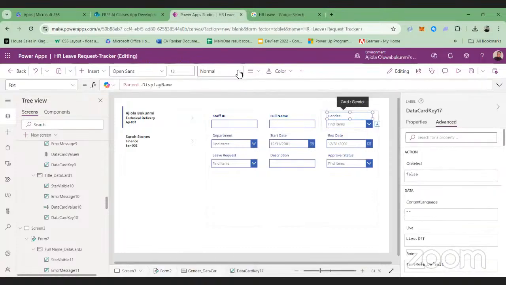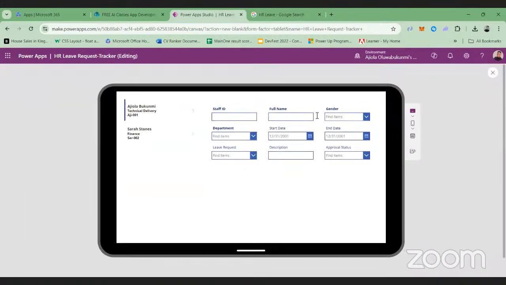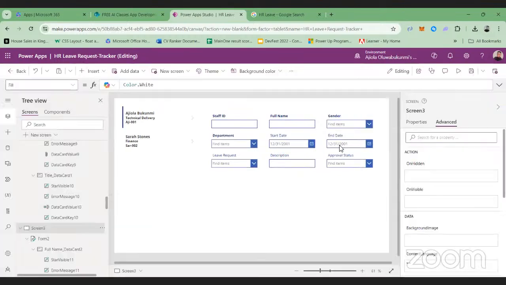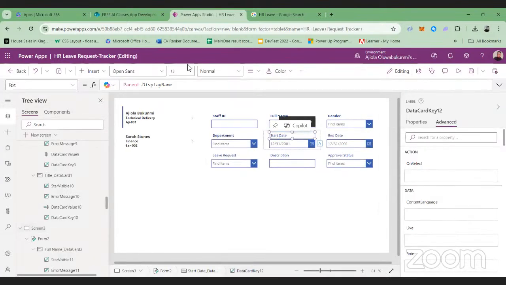So tomorrow I'll be showing you how to lock all these fields such that nobody will be able to edit what I'm editing right now. These particular fields are open now. Everything is open. But nobody should be able to tamper with all these things. The only thing the HR should be able to do here is to tap, okay, this particular request is granted, or this particular request is not granted. So we are going to be locking all this. We'll do that tomorrow. But let me quickly change the font of all those things and then we'll call it a day because our time is fast spent already.